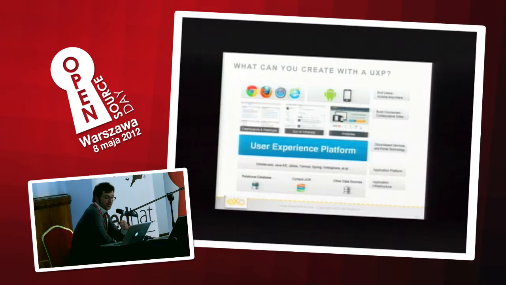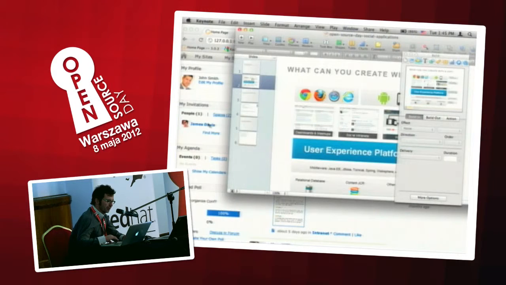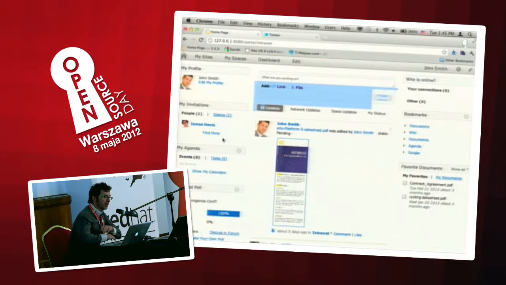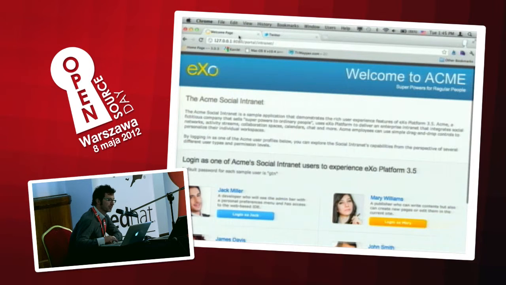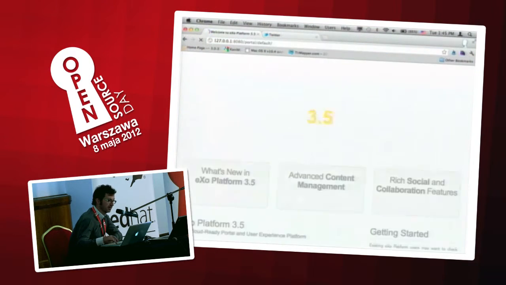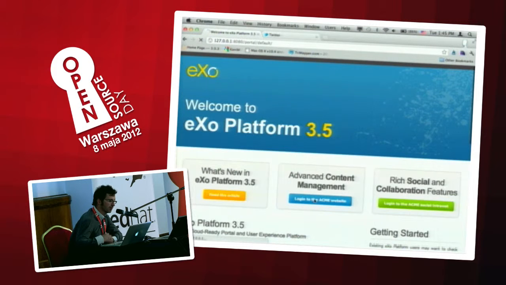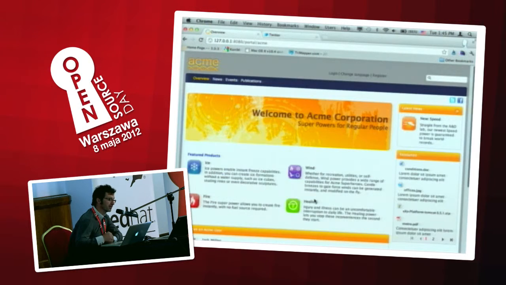your application. eXo is based on Java and it's open source, so everything will be based on a local installation, but you can use the same product online at cloudworkspaces.com. When you connect to the platform for the first time, you have different websites. You can build a simple public website with a content management system solution.